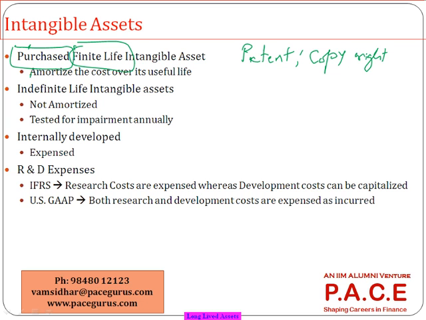In that also there is a difference between GAAP and IFRS. What GAAP says is, for both R and D, whatever expenses you incur on the research part as well as the development part, though it may give you a benefit for 5 years or whatever, treat everything as an expense for this year itself. No capitalization of R&D.